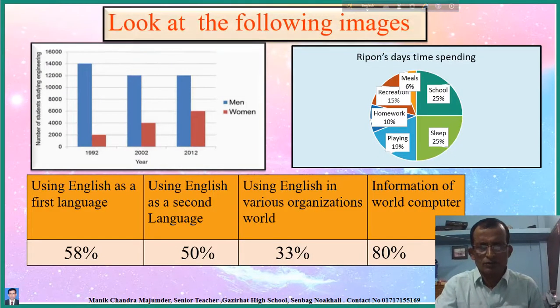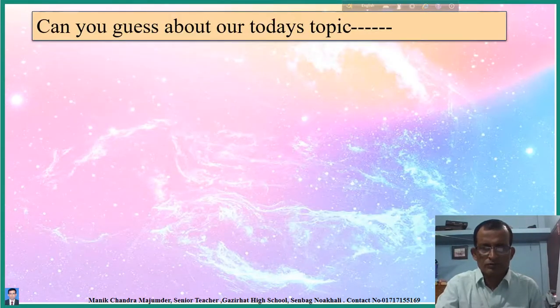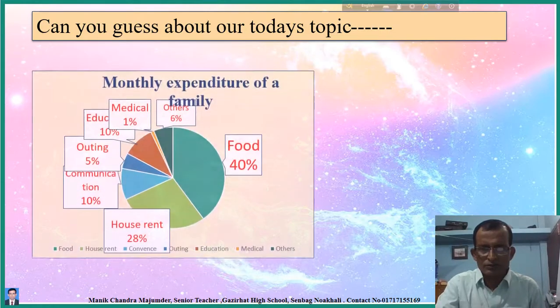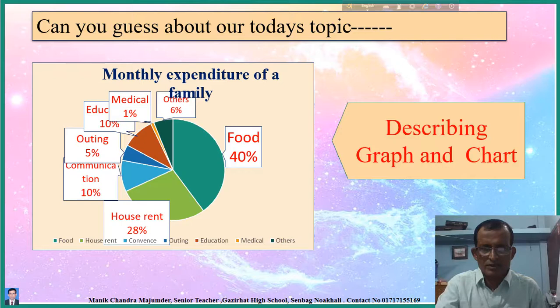Students, look at the following images. Are you familiar with them? I think almost all of you are familiar with them. Yes, thank you. What are they related to? Yes, excellent. They are related to describing graphs and charts. Can you guess about our today's topic? Yes, thank you. Our today's topic is describing graph and chart.